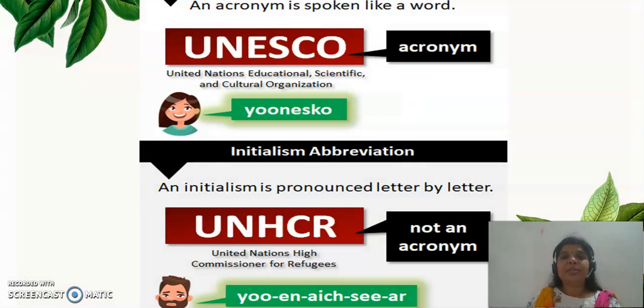Now, there is a thin line of difference between acronyms and initialisms, as you can see over here. We use it as UNESCO. Acronyms are those abbreviations which can be pronounced as words. Like we do not spell out U-N-E-S-C-O, we say it as UNESCO. But there are certain abbreviations which are also constructed from the initial letters of the words, but we do not pronounce them as a word, we pronounce each particular letter involved. Like UNHCR. This is United Nations High Commissioner for Refugees, right? So this is not an acronym, this is an initialism. So please do not get confused between what is an acronym and what is an initialism, though the difference is blurred actually, to be very frank.